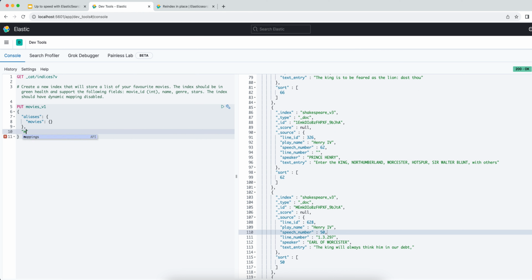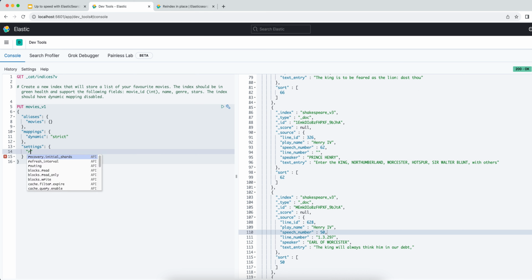We want this to have a mappings dynamic. Dynamic is going to be set to strict. We want settings, which will have replicas set to 0 and shards set to 1. So 1 primary shard, 0 replicas.